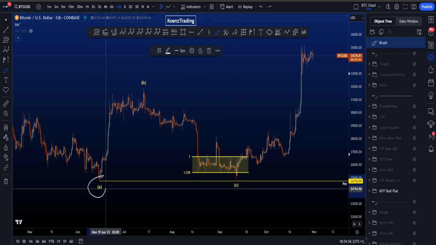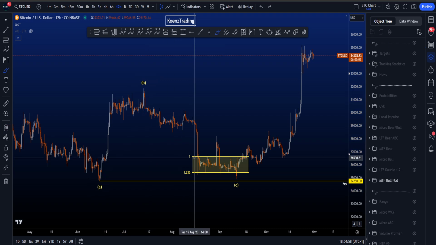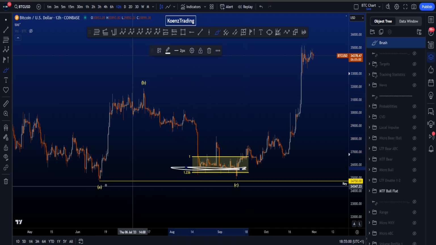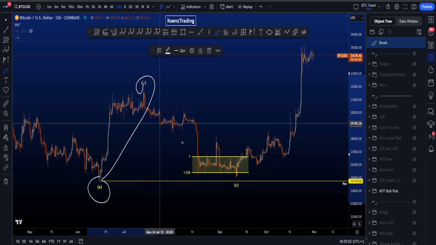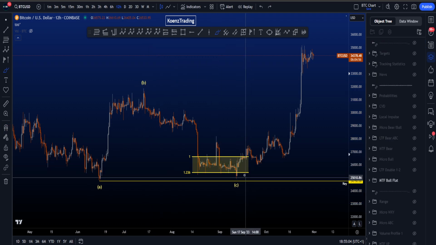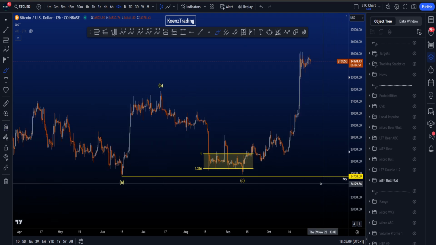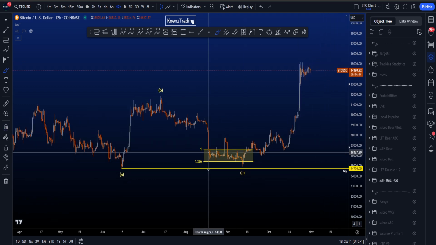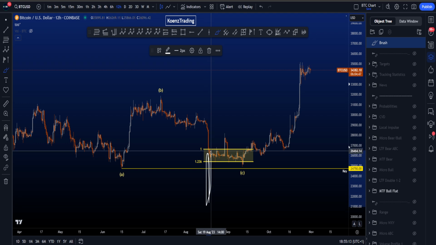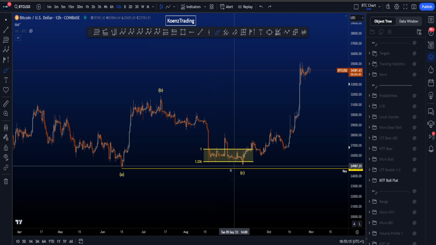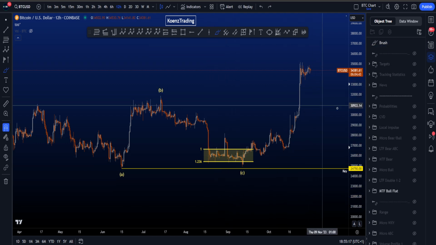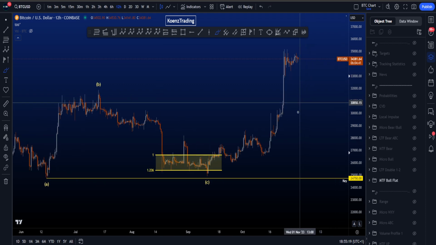Taken from the low to the high over here, but this one retraced all the way to the 0.886, pulled from the low of A to the high of wave B, which is very deep, leaving a double bottom over here, which is always interesting to at least keep in mind. And also we have a Bybit wick to 23.6k. Now wicks usually tend to get filled, but of course as price is moving towards the upside at the moment, that is not so likely.